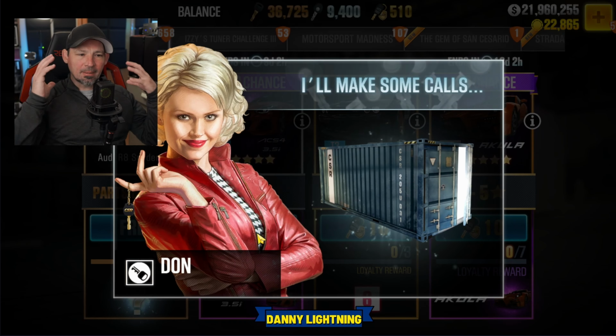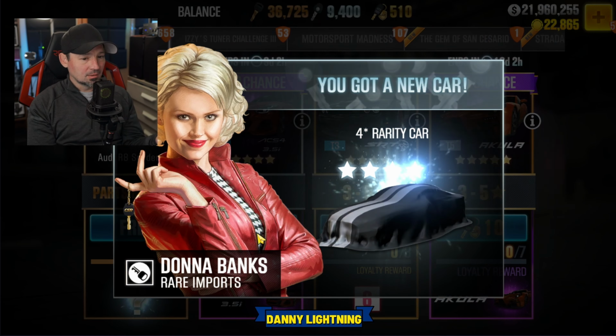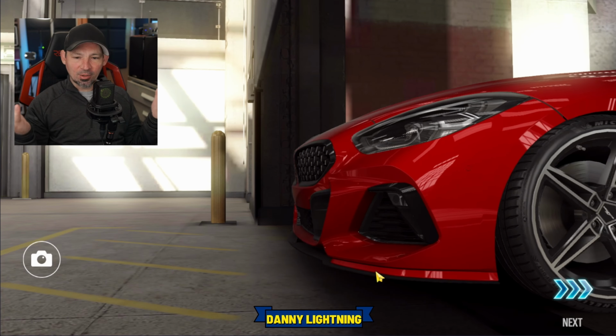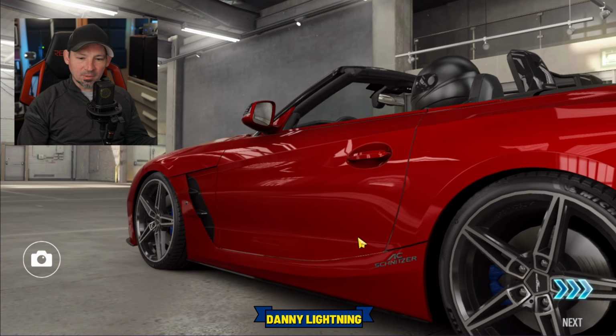Let's go ahead and just be like, bam. Let's pull right now. Donna? 4 stars. Could this be it? This just might be what we're looking for. It's a BMW, but is it the right BMW? It's bright red with blue calipers.